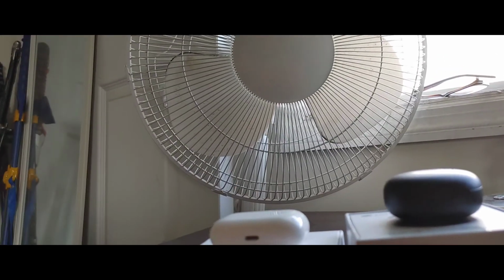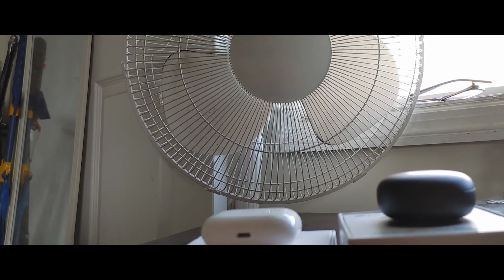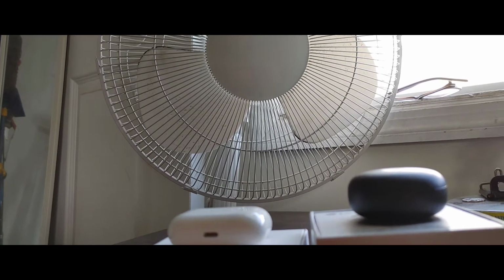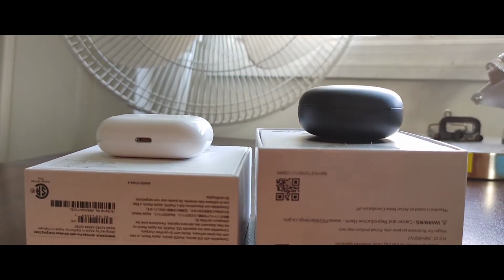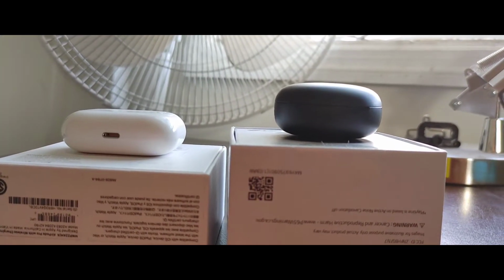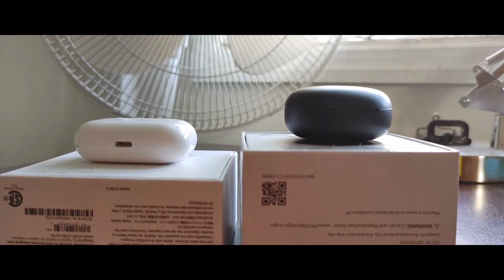These got spatial audio later down the line. That's something that you can only get on an Apple device with the AirPods Pro. If you have an LG phone and you have the Tone Free, you can use LG's 3D sound engine, and it sounds really nice. So that's there, and it works for everything. It doesn't just work for movies, so that's really nice.